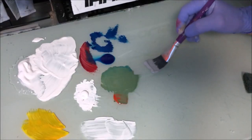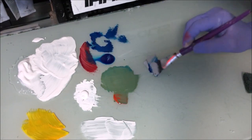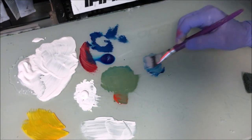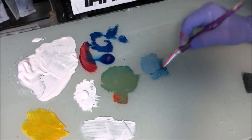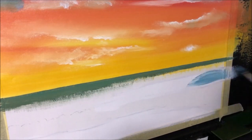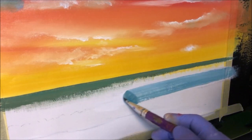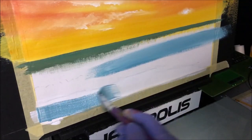Now this water is going to be a bit more on the blue side. Grab some of that phthalo blue and mix this color up. So I'm pretty much gray blue there. And everywhere you put that white, just block it in. Block it in, block it in, block it in. Look at that, beautiful and easy. Get some more down here, just over here.